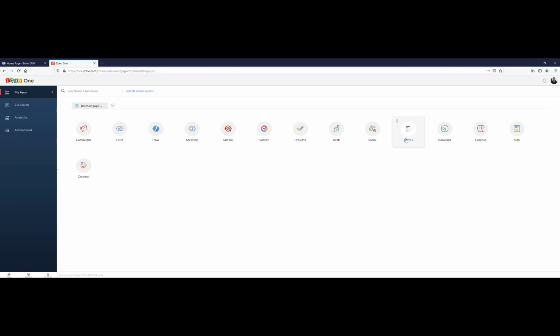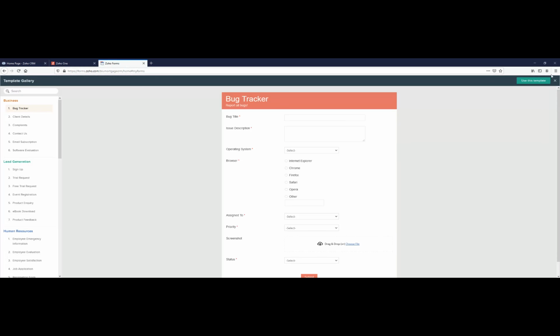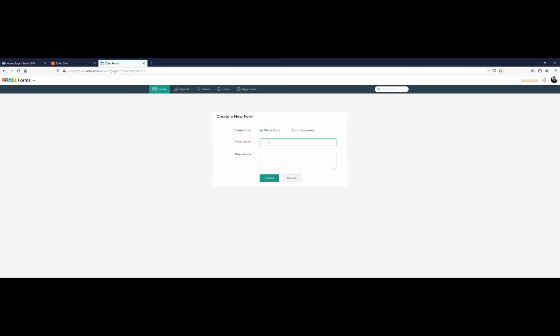Now that it is here and you've figured that part out, we'll just click it, and this will take you into Zoho Forms. If you haven't used it before, this is what you'll see initially: a blank screen prompting you to create a form. So let's do exactly that. Just click here. There are some templates you can use, but I don't want to use any templates. I'm going to come back to blank form, and I'm going to call this Blue Mortgage contact information.